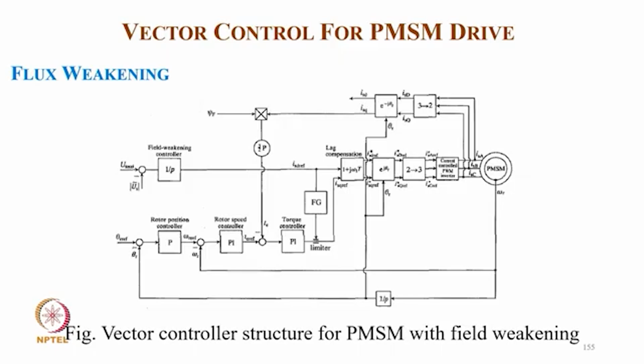So we have the speed and position, and we have a position controller, then the rotor speed controller, and that gives the reference torque, and from the flux weakening controller we get the Id, and from here, after limiting, we get the Iq. Then from this Id Iq, after the lag compensation, we get the Id reference and Iq reference, and with the theta we convert Id Iq into the stationary reference frame, which converts to three-phase current for current control. From this, of course, taking current feedback we get Id Iq from the actual current and give it for feedback current control.